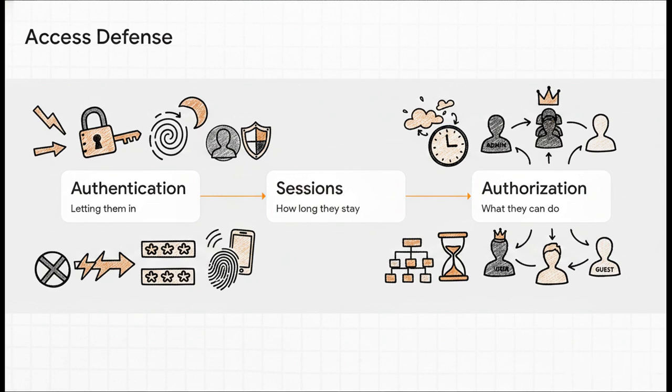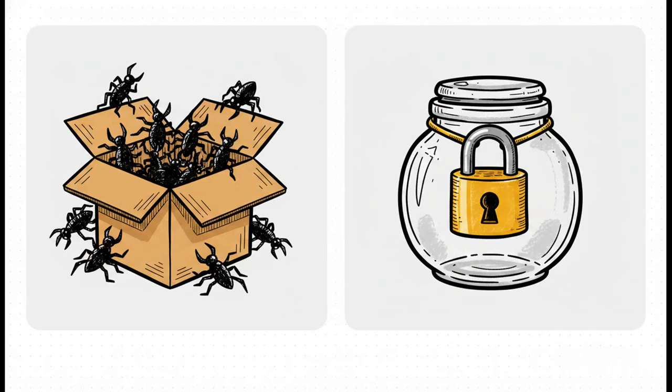Set those idle sessions to expire in 15 to 30 minutes. Finally, authorization, what they can actually do once they're inside. You've got to implement role-based access control, or RBAC, to clearly define who is an admin, a standard user, or just a guest. Now, you have to manage those sessions securely. Storing sensitive data in local storage, it's literally like hiding your house key under a clear glass doormat. It is accessible to any JavaScript running on the page, which makes it highly, highly vulnerable.